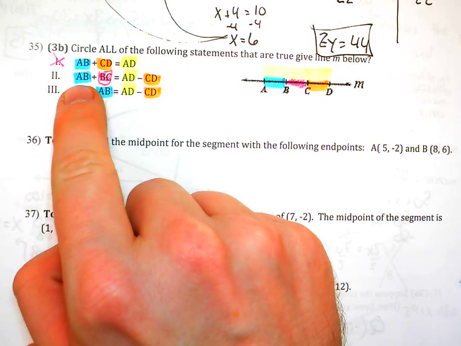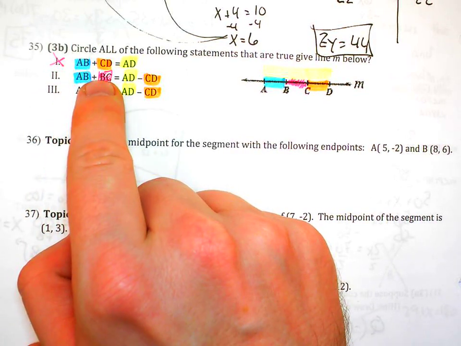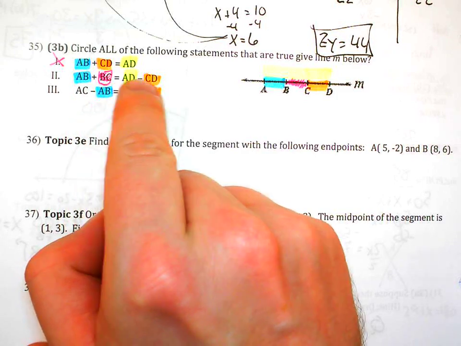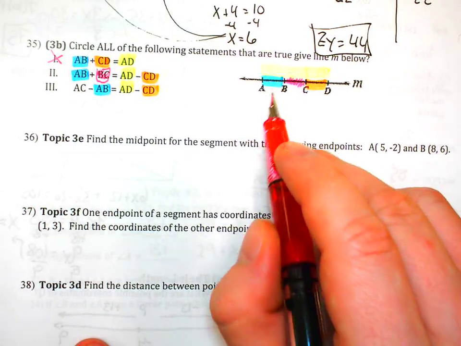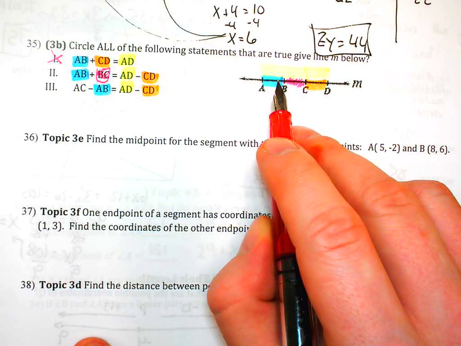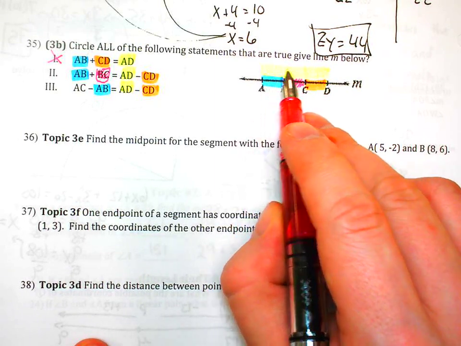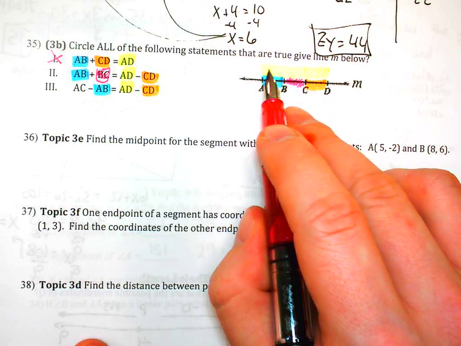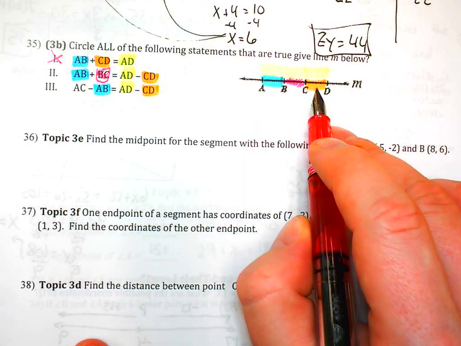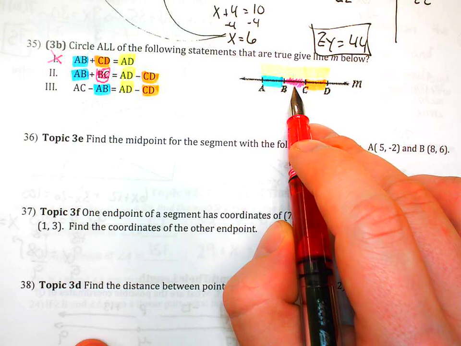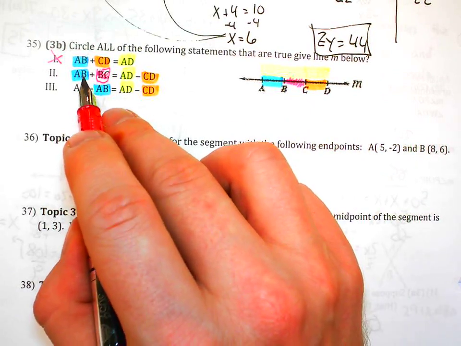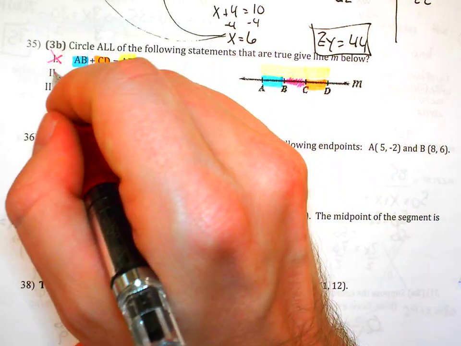2, blue segment plus pink segment equals yellow minus orange. All right, so blue plus pink would be this. The other side, yellow minus orange. Well, if I take the yellow distance and I remove the orange part of it, the only thing that would be left is the blue and the pink, which is exactly what the other side is, blue and pink. This is true.